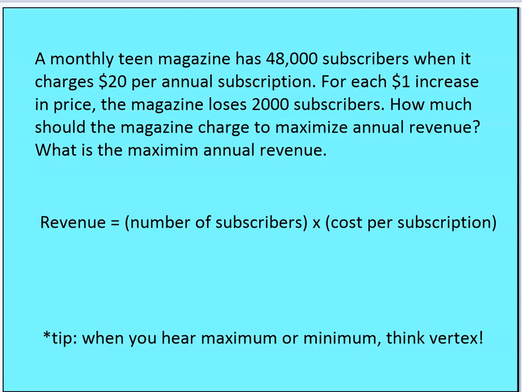So revenue is basically the amount of money that a company would get by selling a product. So the number of widgets, or in this case subscriptions, times the price that people are paying would be the amount of money that they get. So if you're selling something for $10 and you sell 10 of them, then you're going to have a revenue of 100, or 10 times 10. Right, so what we can use quadratic modeling to help us with is to figure out how to maximize revenue.